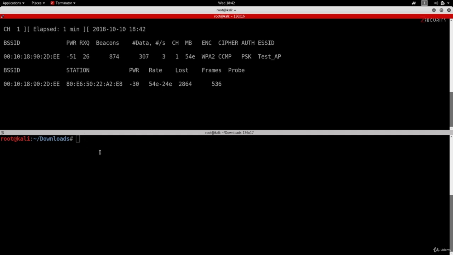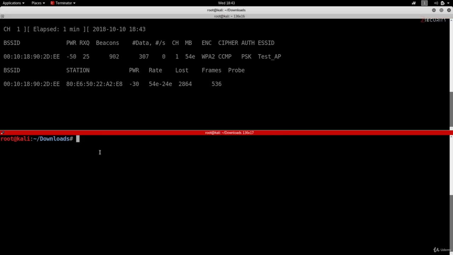So, we've seen how to do this before, and it's going to be exactly the same command as we did before. We used aireplay-ng, we did --deauth, then we specified a really large number of packets to keep the client disconnected for a long period of time. This time I'm going to set this to 4 to only send 4 deauthentication packets. This way, my client will be disconnected for a very short period of time. They won't even feel that they got disconnected, but this is enough for the handshake to be sent because they will be disconnected, they will automatically connect, and when they do that, we will capture the handshake.